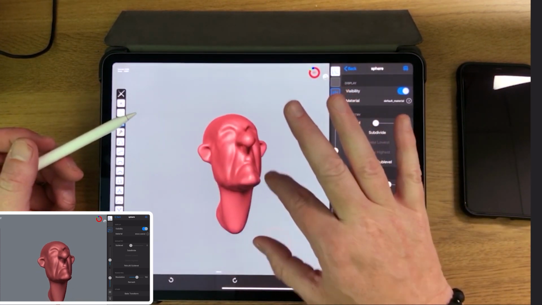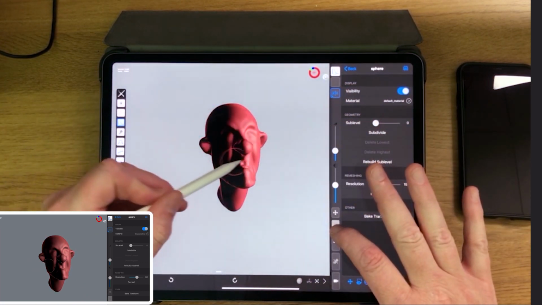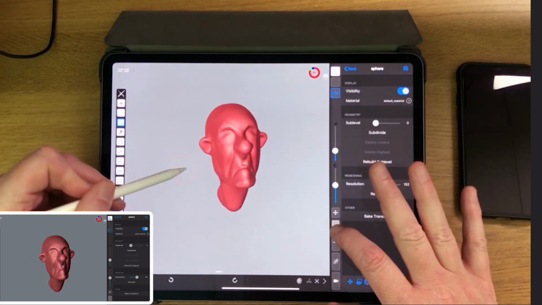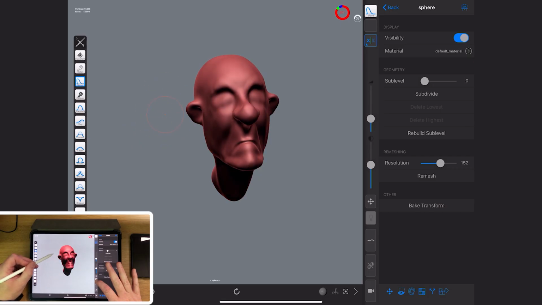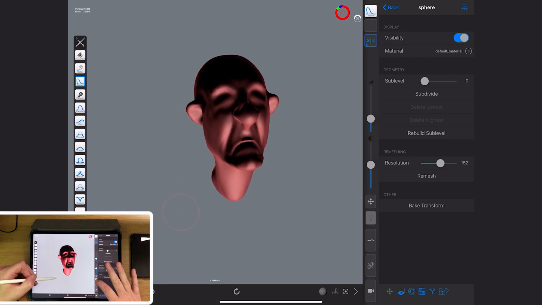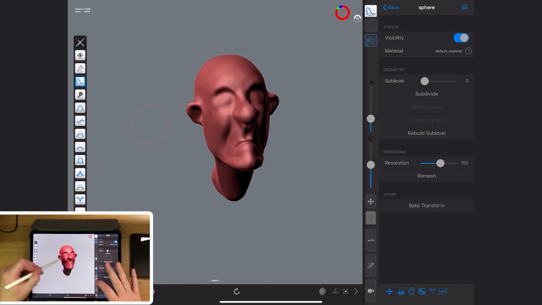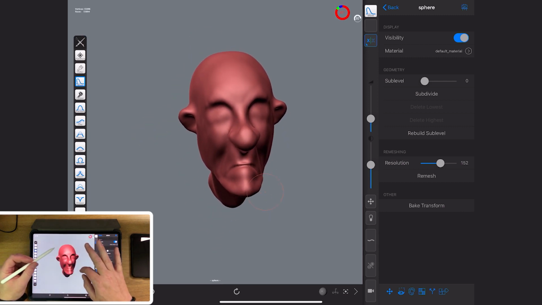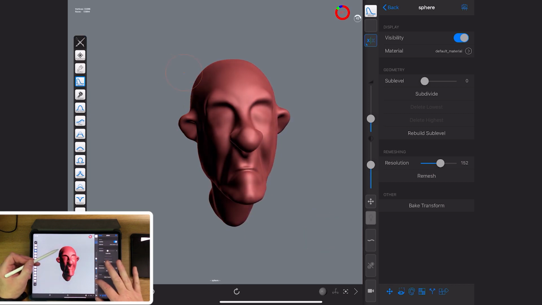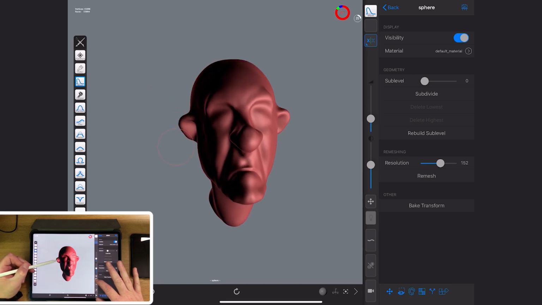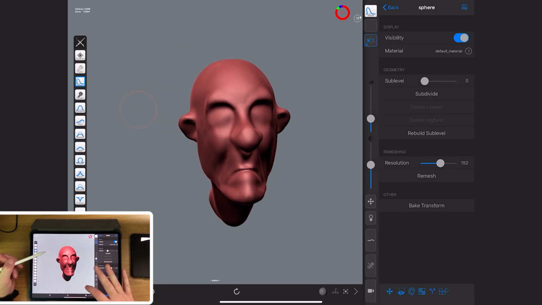The next one down is quite interesting. If you hold down on this one and move it around, you get the light. That is really interesting because the light changes on your model as it does in the real world. And it looks more dramatic if you put it above. Looks scary if you put it below. Looks one way from the left and one way from the right. So you should move your light around so that you can see that your model is going to react to that light. For example, a big forehead will give you a big shadow, a smaller forehead less of a shadow. So you've got to decide how deep that furrow is based on the lighting. So move your lighting around quite a lot.